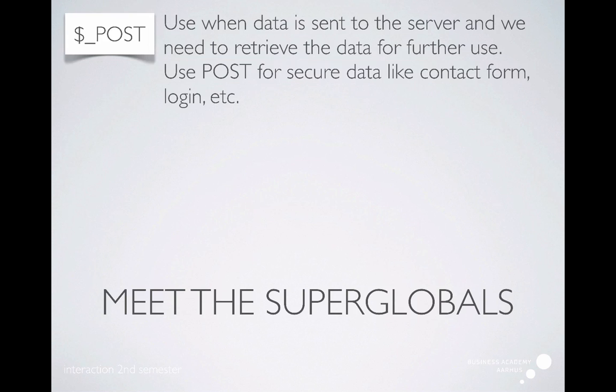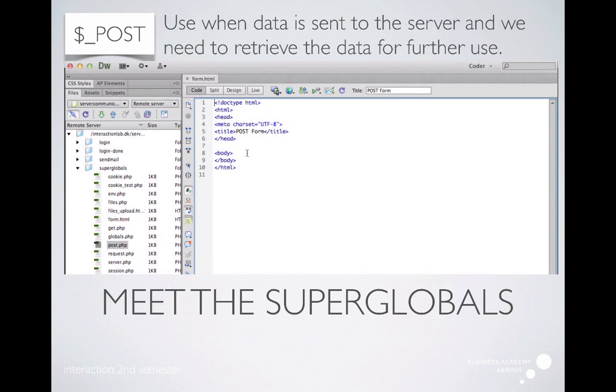Let's have a look at post. Post is similar to get, except that all the data is sent invisible. You can also say that it's sent behind the back because we cannot see the data, but it's useful when we want to send some secure data like a contact form, login, or whatever. Let's have a look at some examples here. Here we will make a login form, and the form will post or will send to the page post.php. Use the method of post.